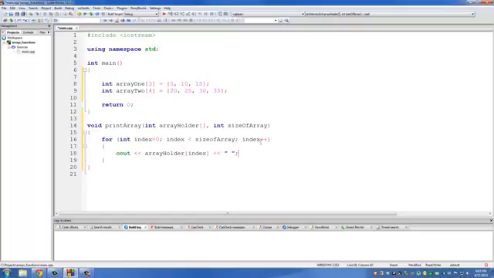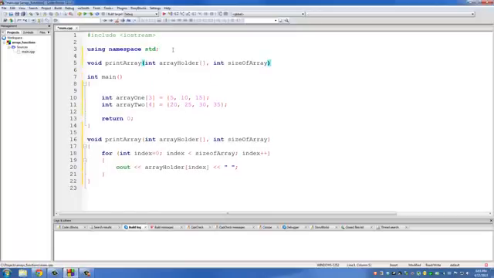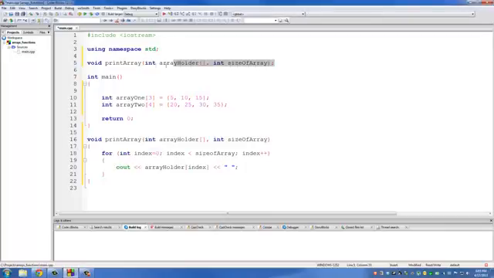So what happens here is, let's talk about this real quick. In fact, let's do a function definition first. We have a function definition. We have to put a function prototype to the top. Make sure to put the semicolon right there. Remember, when you're doing functions, if you put the function definition below the main function, then you have to go up and you have to put a function prototype above the main function.